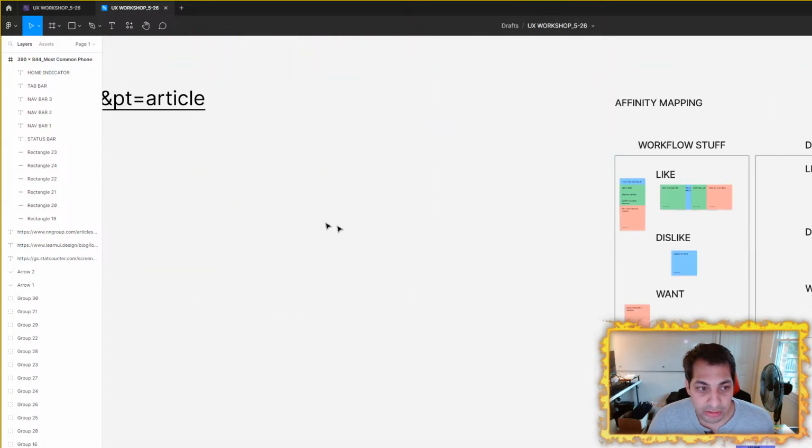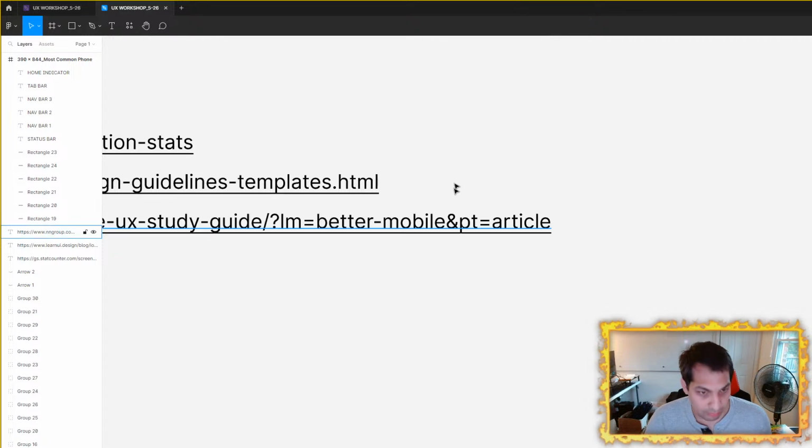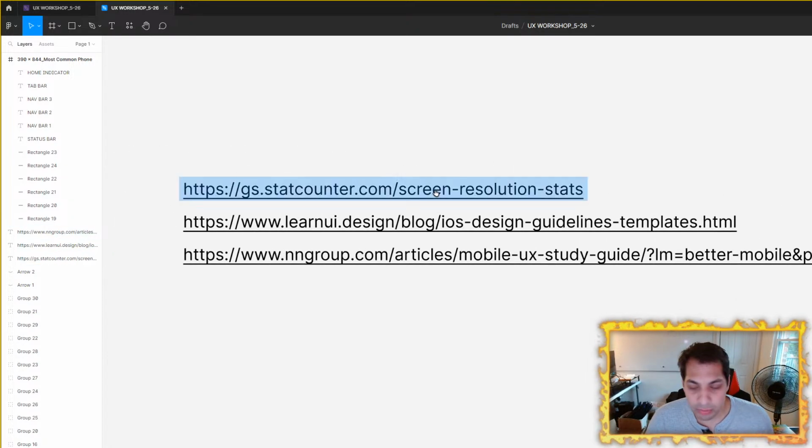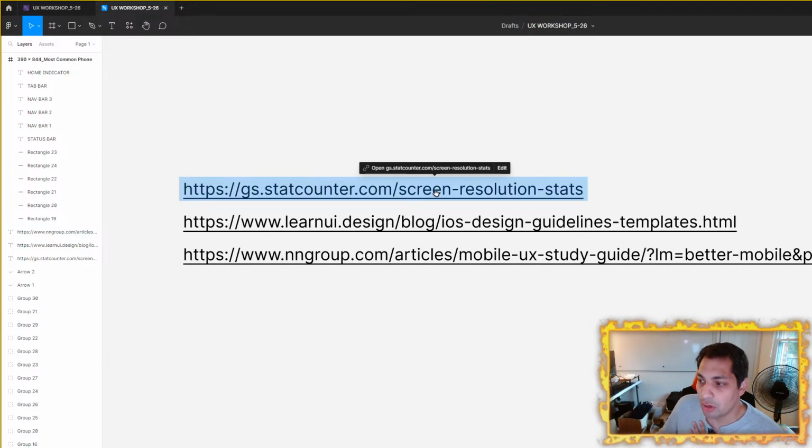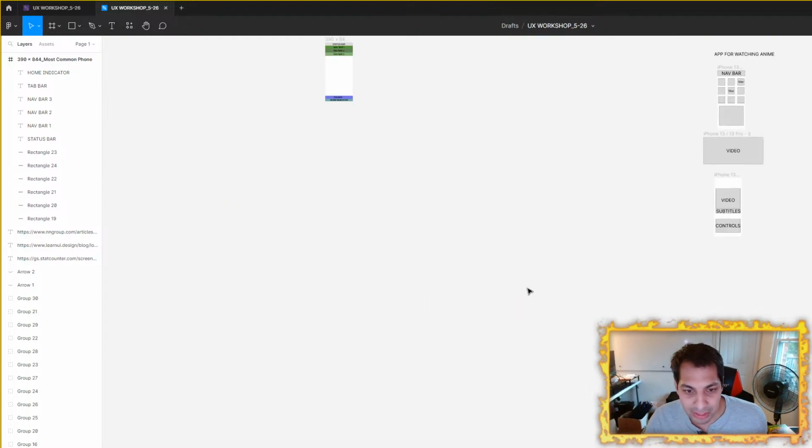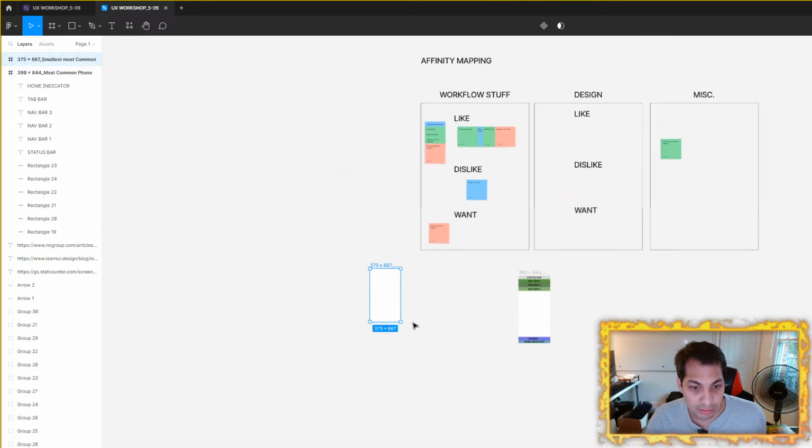Okay, so this is what we've done so far. We looked up what is the most common phone that our potential customers would use, and made sure that we designed for that primarily, but also considering smaller phones. In fact, I should not have gotten rid of that because we're going to do that.